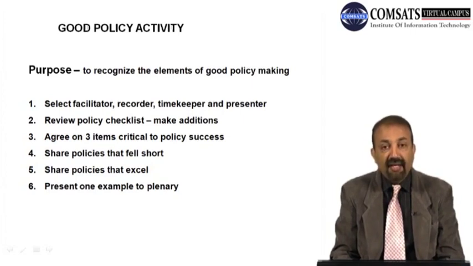Number 3, agree on 3 items critical to policy success. All those who would be involved in the policy making or policy implementation process are required to develop and collect their agreement on 3 particular issues for a good policy activity. Then number 4, share policies that fell short. Number 5, share policies that excel. And number 6, present one example to plenary.